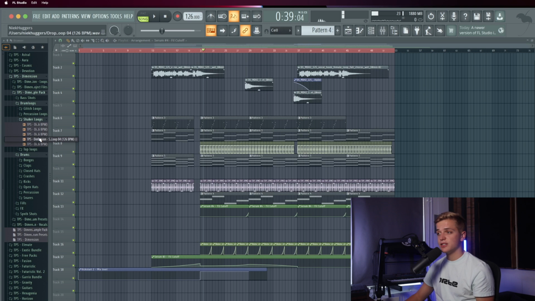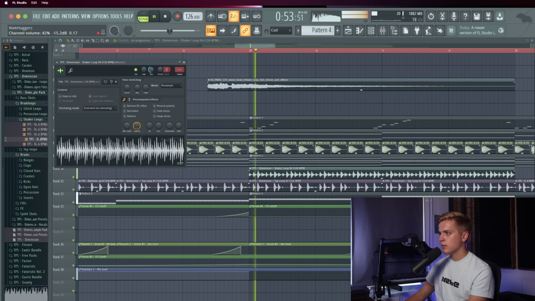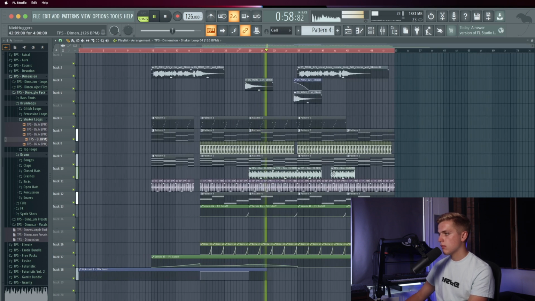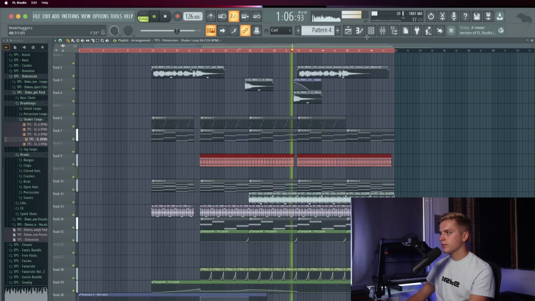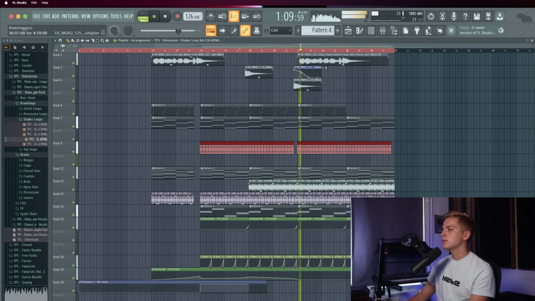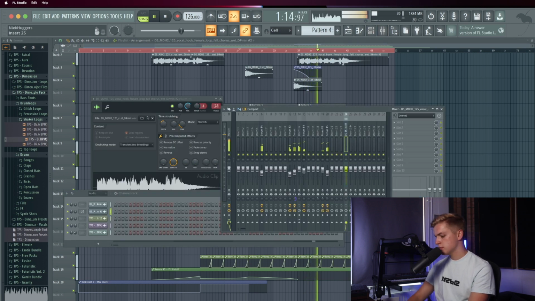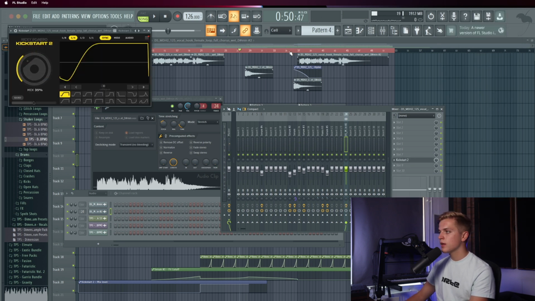Let's find something like a shaker loop. Let's add a really subtle sidechain to the vocal in the drop.